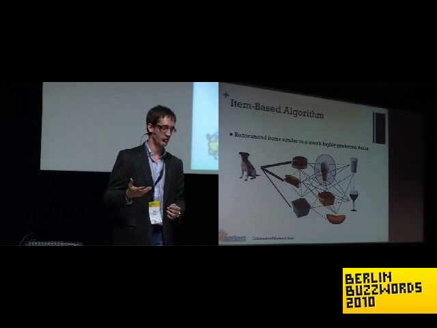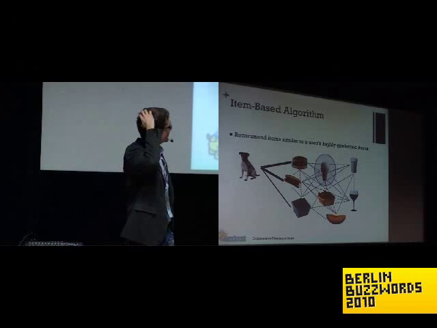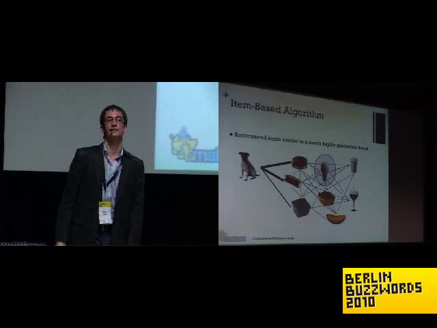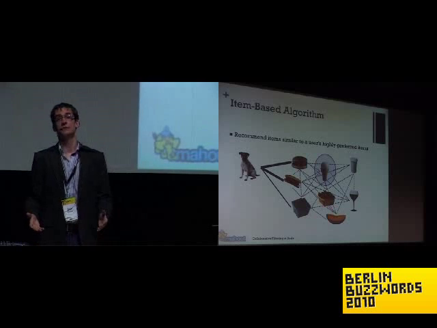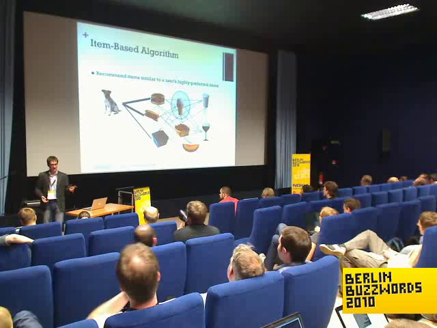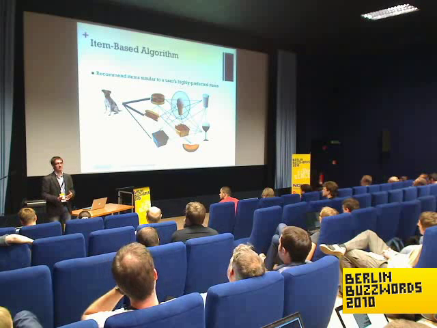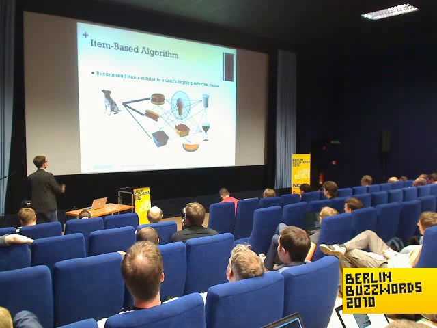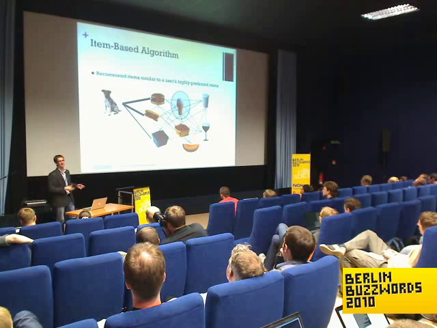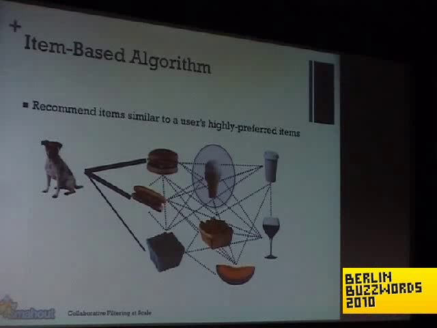Well, one way to approach this problem might be to say, well, I figure that ice cream is similar to hot dogs and hamburgers. It's a fatty junk food. So since he likes these hot dogs and hamburgers, I figure he'll also like ice cream. Simple as that. Even though I've seen him eat blueberries, and I know strawberries are similar to blueberries, I know he didn't like the blueberries very much. So maybe strawberries aren't the best recommendation. And all these other things like coffee and wine, probably not his cup of tea.